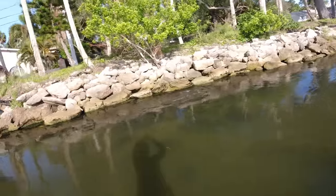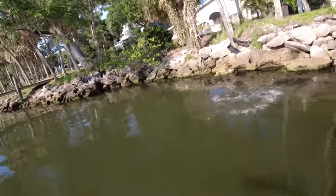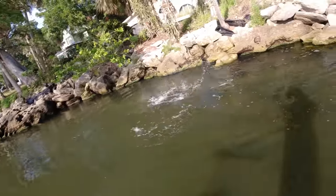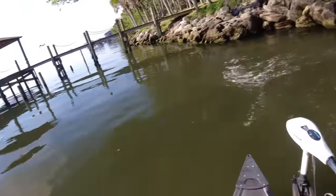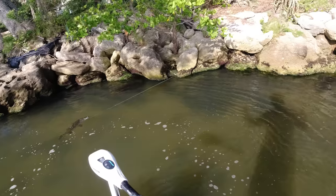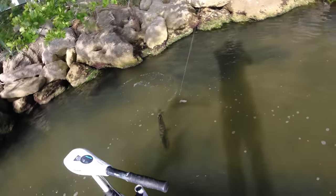That's a nice snook. You get it? Yep, I got him. Got him. Nice fish right off the bat. Let's hope I got him good. I saw a little wake to my right as I'm just cruising the shoreline looking for whatever. A little wake, and I turn and look and I see the snook just sitting right there, basically up in the grass here, up on the rocks. So I toss the mullet right on him and he instantly inhales it, comes back again and smashes it again. Got it on the second try.